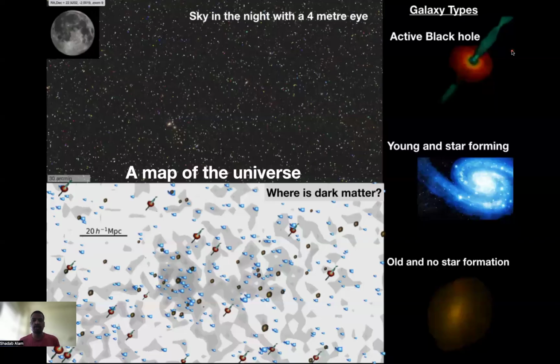The first thing I'd like to say is that if you were to go and see the night sky with a telescope, let's say a 4 meter class telescope, what you're going to see is an image of something like that. This is a composite image from the Legacy Imaging Survey in 3 photometric bands, compared to the size of the moon. And what you see is really small blobs as galaxies.